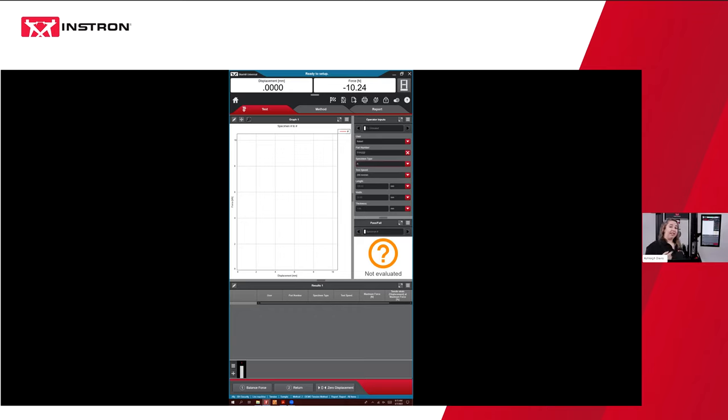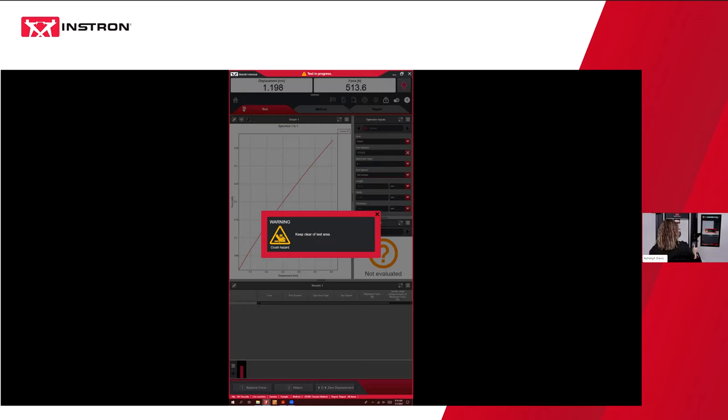And then another kind of linked choice input that I have related to my test parameters is my test speed. So I have it defaulting to 200, but I also have the option for 100 and 300 millimeters a minute. So again, if you're looking to do different rates of testing, but you don't want to type it in every single time, this is a really great way to streamline what you're working through. Just like that, put on my safety glasses. And then we are going to start this test from my handset.